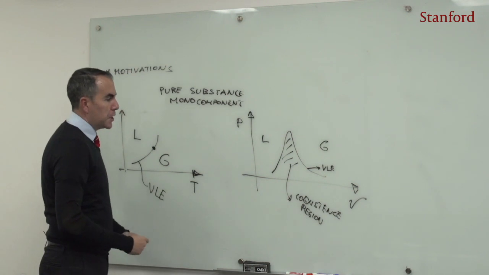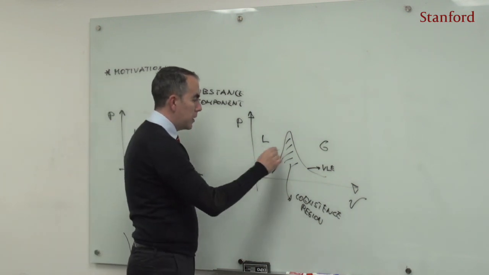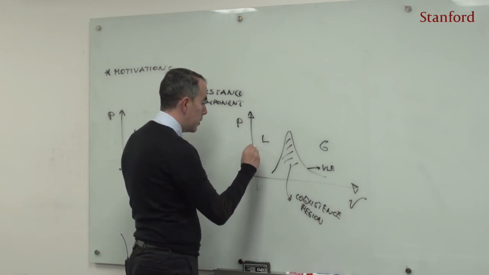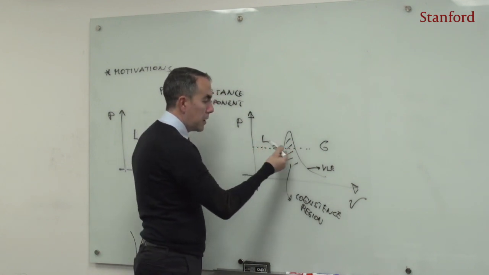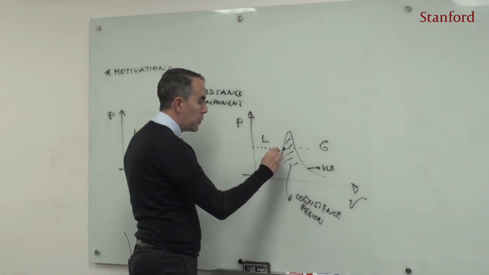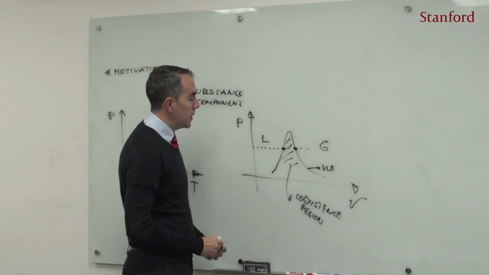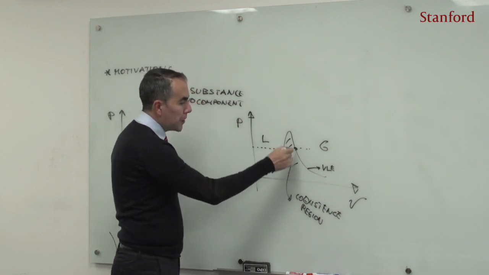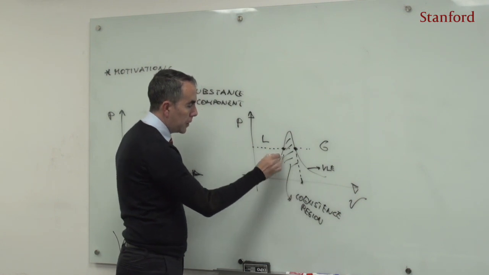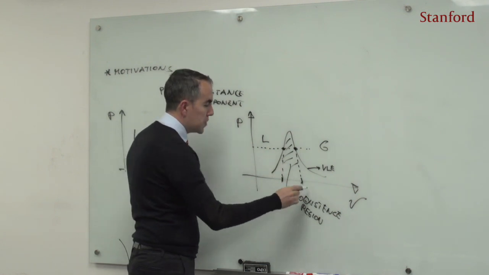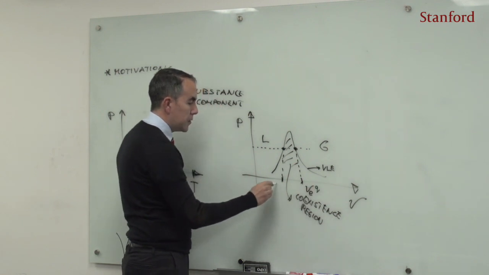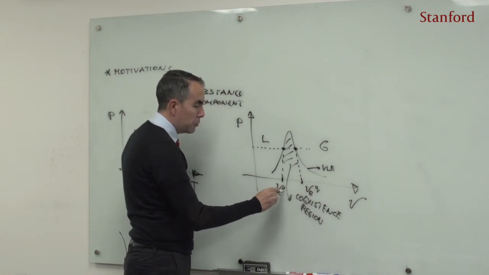So if I take the system, for instance, at constant pressure, as is typically the case, as in that experimental image, say at atmospheric pressure, an isobar here is going to intersect the vapor-liquid equilibrium line at these 2 points. At those 2 points, I can read the molar volume: this is the molar volume in equilibrium corresponding to the gas, and this is the molar volume in equilibrium corresponding to the liquid.